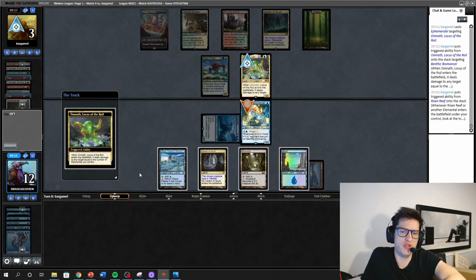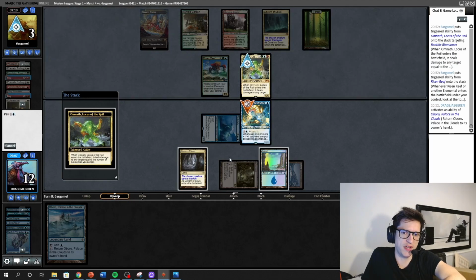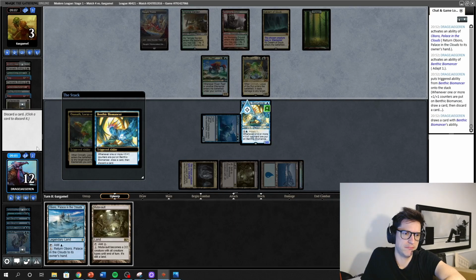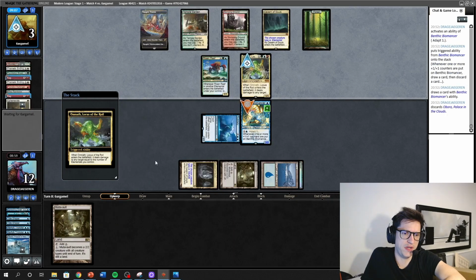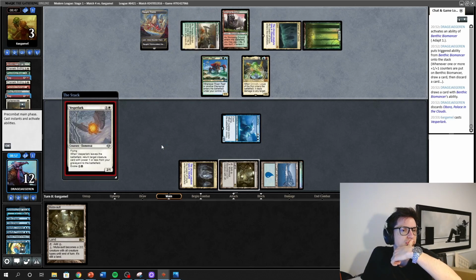We're gonna use the Benthic Biomancer. We're gonna bounce back the Oboro, because we need to find a Lord. Don't find a Lord. This is where we would have wanted to do that in our own turn, because a Mutavault in play would have been great. And this is actually where it's really bad.